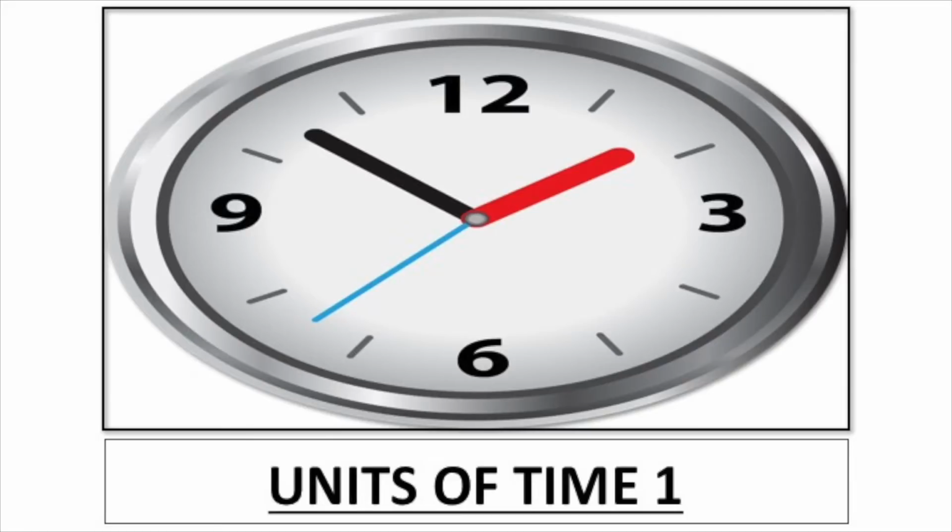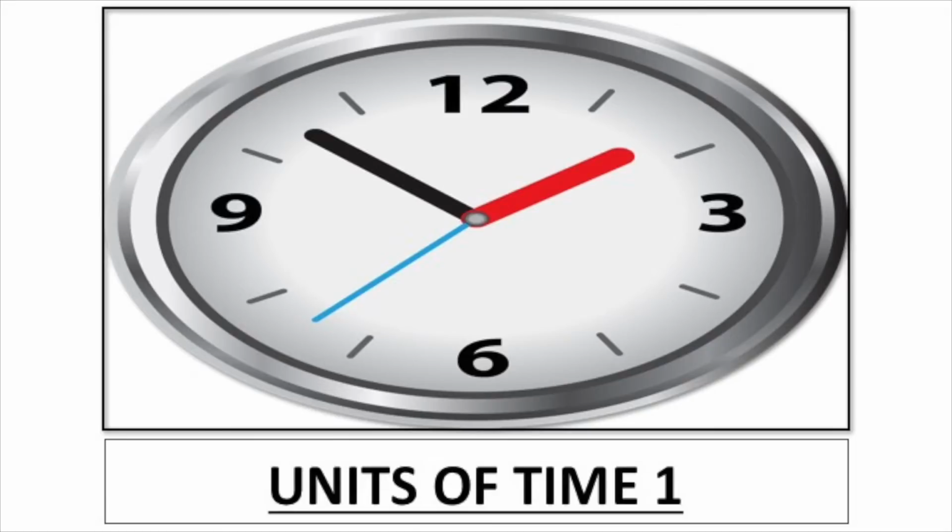How many hours can you see? 12. Every clock has 12 hours. That's why it has to go round twice in one day. Now, how many hands can you see? 3. Now, the red hand, the shorter one, that's for the hours. The shortest hand on the clock face is the hour hand. Then you can see the black hand too. Now, what does the black hand represent?